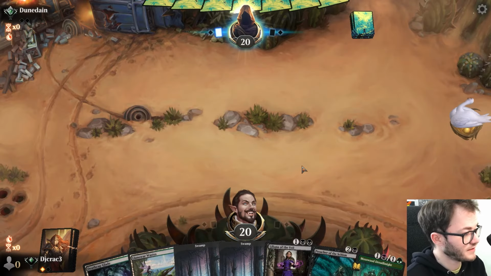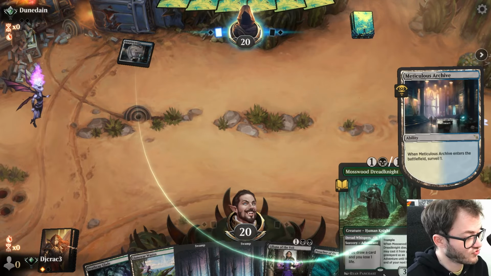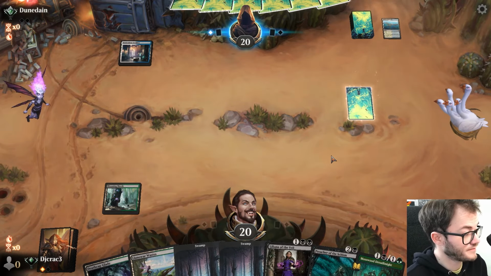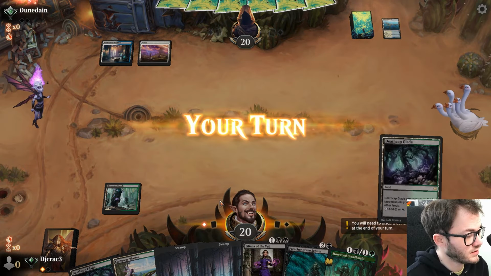Okay, yeah, good hand. Good hands. Get some card advantage rolling. I think the Dreadknight's good in this matchup, though. Just keep the card draw flowing, I think, is key.